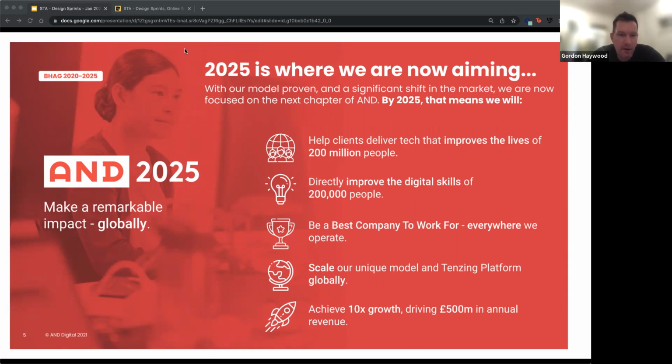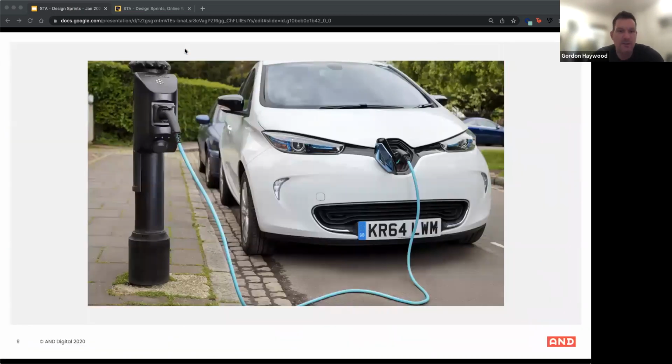I'm going to start off not really by talking yet about design sprints, but I'm going to frame a little problem, which will probably be the problem which we're going to work on a bit later on. So this is the dream and vision in the very near future, a scarily near future, around 2030 or maybe 2035, depending on what you read.